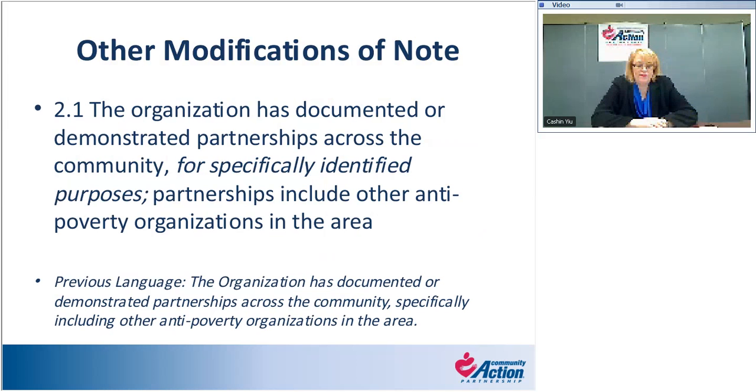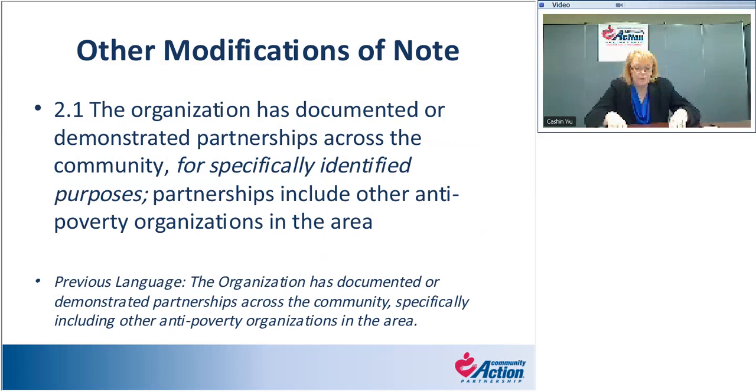Let's go to some other modifications of note. Now, throughout the document of the IM-138, if you look at the individual standards laid side by side, there will be some tweaks, right? We've moved from community action agency to eligible entity. We talked in the proposed standards about OMB Circular A-133. In the IM, it talks about the consolidated super circular. It doesn't say super circular, but it uses the technical language for what the super circular is. So there are those minor modifications, but today we really wanted to highlight what we thought were more notable modifications.